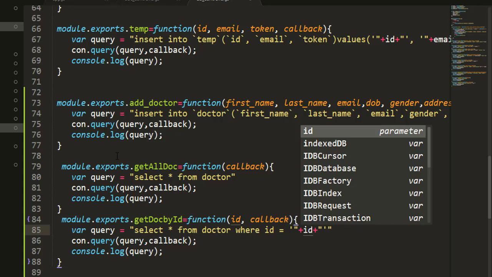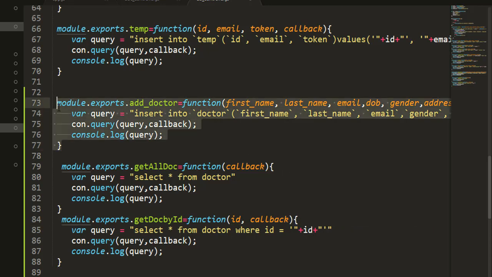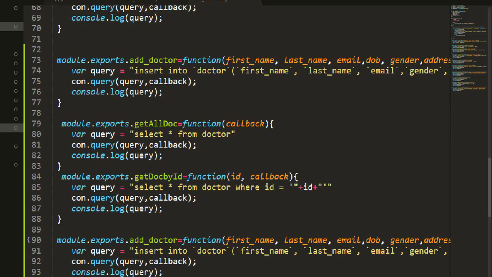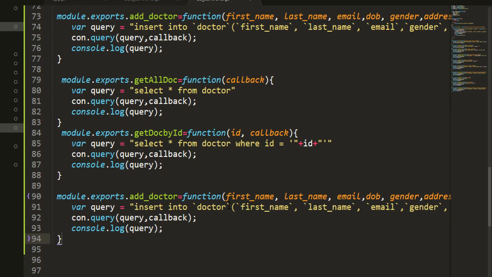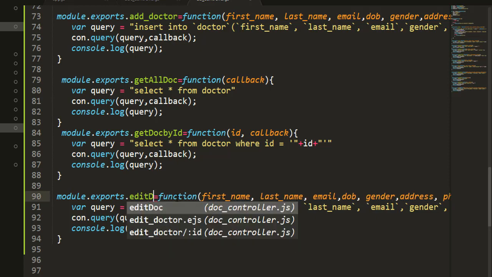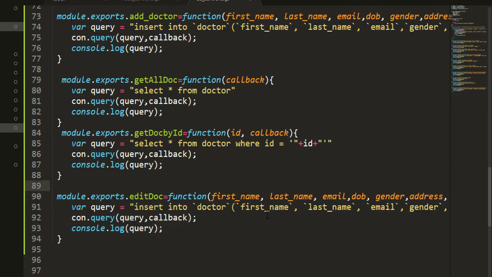All right, so then we need to do the edit doctor. So let's just copy this add doctor here because they are similar. So let's copy this add doctor here and paste this here. Okay, the first thing we need to change is this add doctor to edit doctor. All right, so all these things should be there.